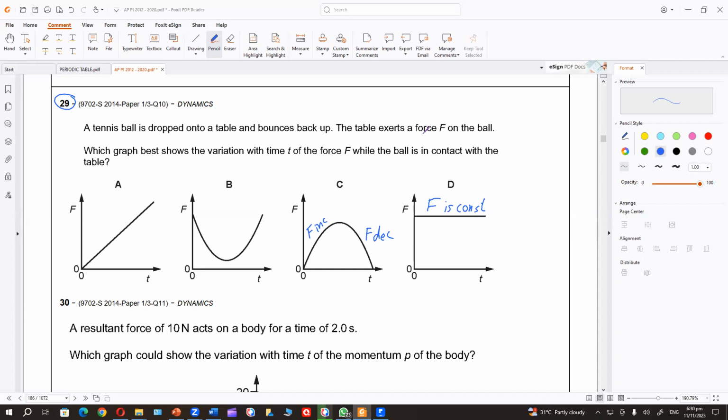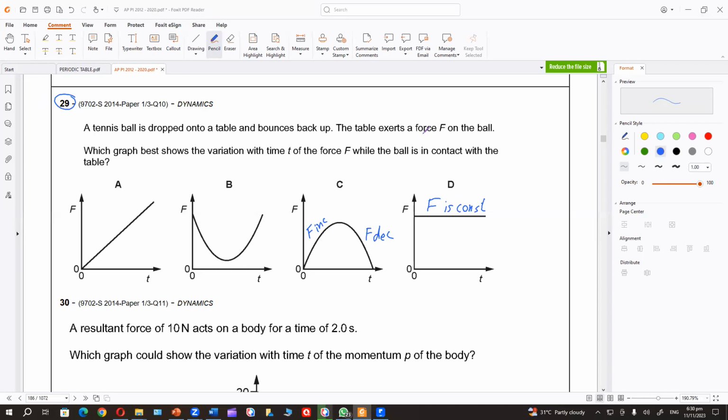So logically, you can see for yourself, if you are running and you hit someone or a ball hits you, you feel it. The force increases when you hit, and when you detach, the force decreases. Force cannot increase at a constant rate. Force has to decrease. It's a concept of collision. When you play carom board or anything, just imagine when you hit something, the force will increase and then eventually it will decrease. Force cannot be constant.